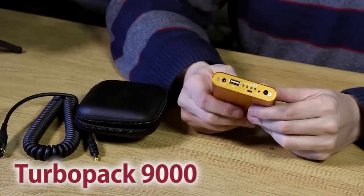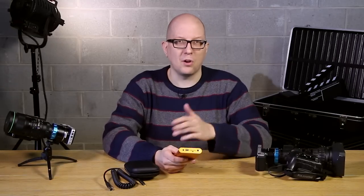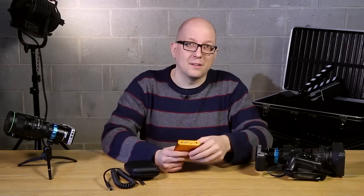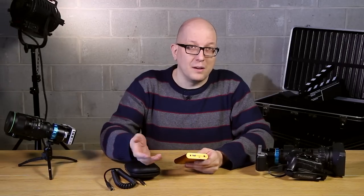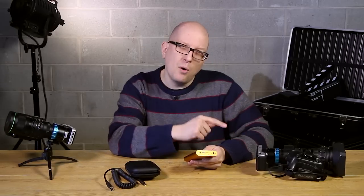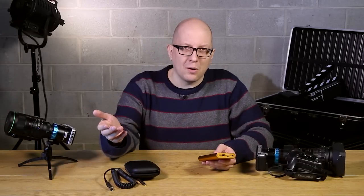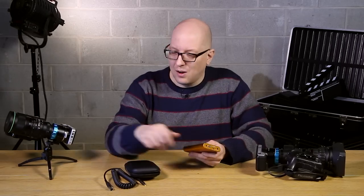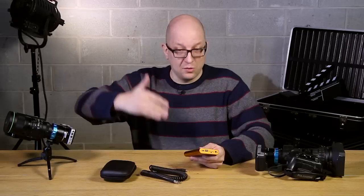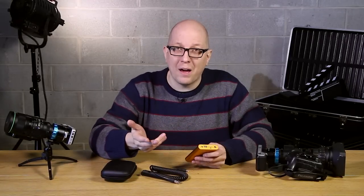If you were to use just an off-the-shelf power pack that you use to recharge a phone, it's not going to have the right kind of output connector, and it might go to sleep on you. So we custom developed this guy to make sure that it pumps out power consistently. The motor inside the zoom lens of the B4 barely uses any power — this will power that lens for days. We had one of these systems at a demo in Las Vegas, and for three days people were zooming in and out all day long, and we might have gone down to half of this battery pack's capacity.